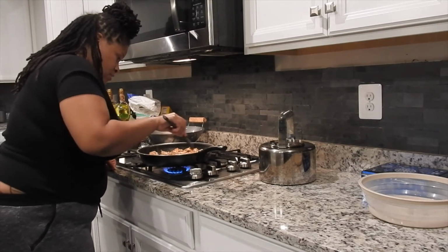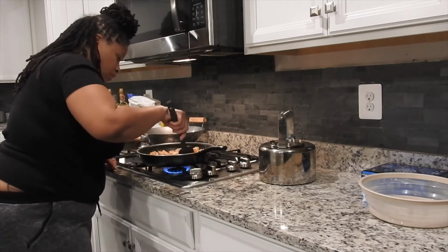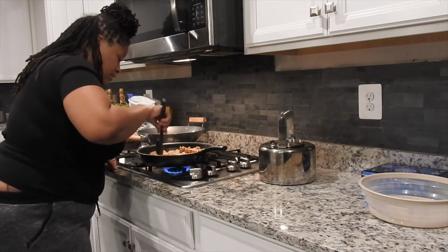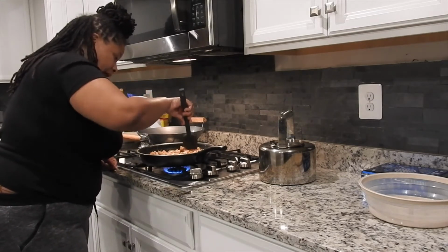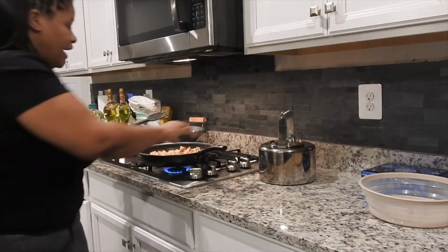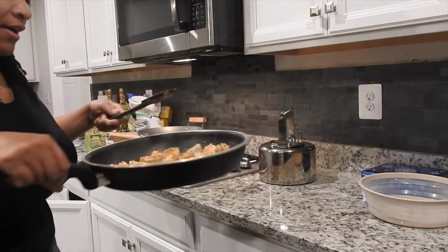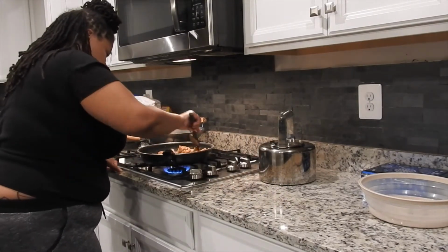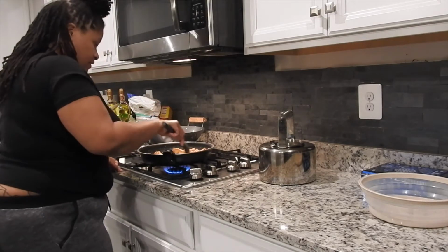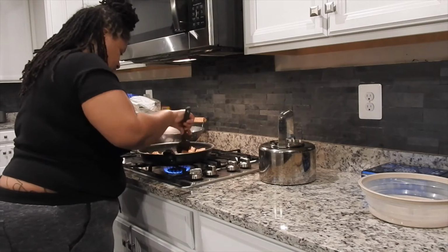And we're going to set them to the side in a minute just to cool. And remember, once the heat is on, they'll continue to cook in the bowl because they're already hot. So I want you guys to have a look at what they look like when they're done. Give them a couple more seconds in here. Sit in there seasoning.